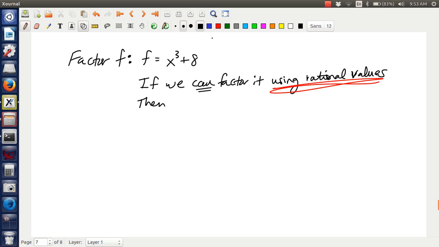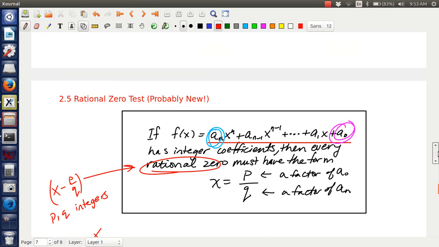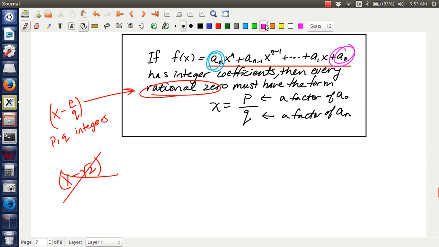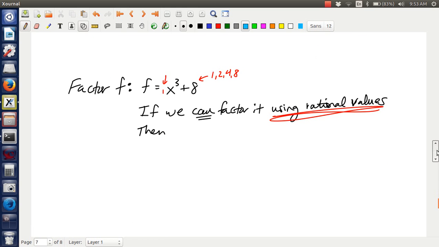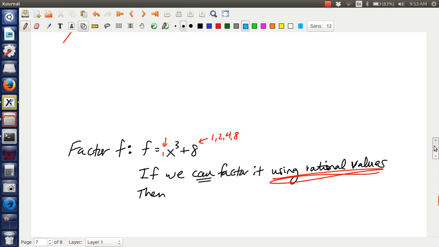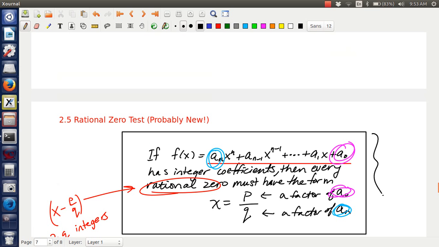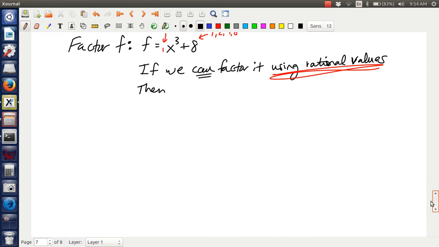So let's see, what did the theorem say? We want to know all the factors of this guy. Here's all the factors of that guy. And there's a 1 in front here, so there's only a factor of 1. And so what does the theorem say? Which guys go in the numerator and which guys go in the denominator? Factors of the tail go in the numerator, and factors of the front of the polynomial go in the denominator. It always seems backwards to me. I always think it should be the other way around. But, you know, you just write this little doohickey on your 3x5 card so you don't forget which way it goes.